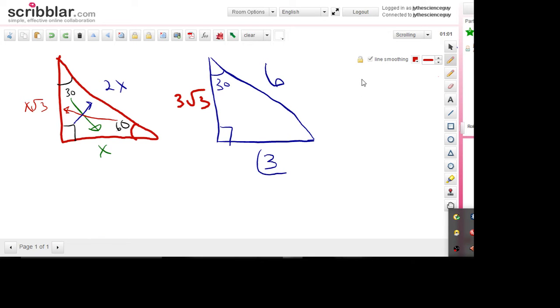Okay? I'm going to change the orientation a little bit now, because I can have my 30-degree angle there, right? Because I can just rotate it. So if this is 5, I'm going to do the easy one first. There's a hypotenuse, so I'm talking about that side. So what would that side be equal to? What does it say to do? 2x. So what would that number be there?